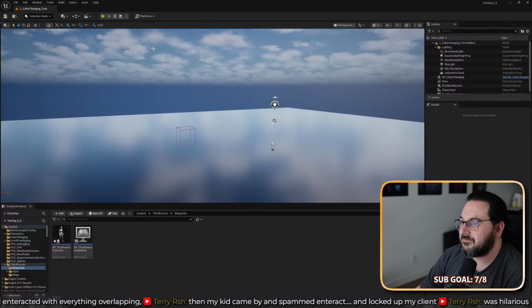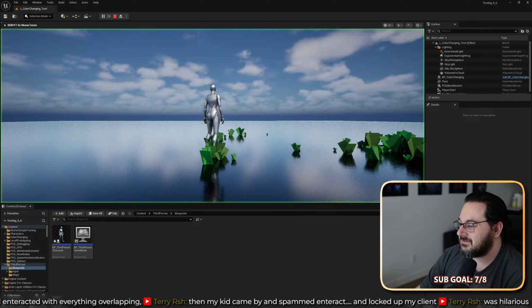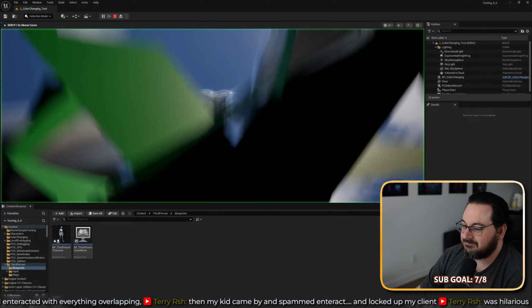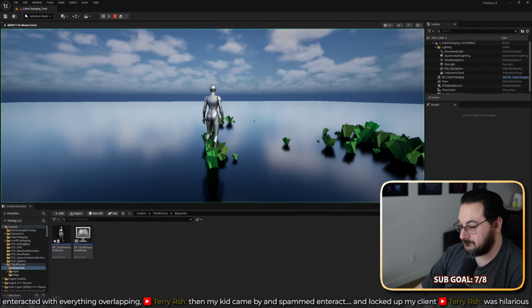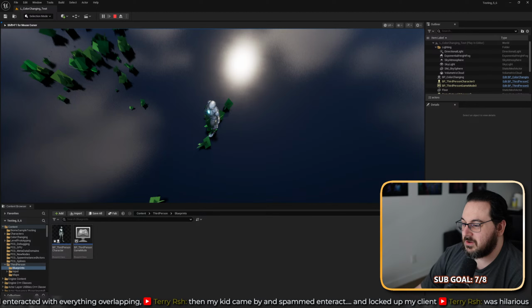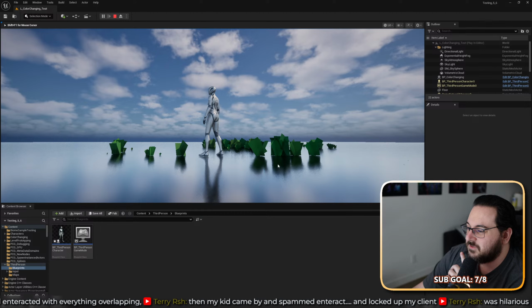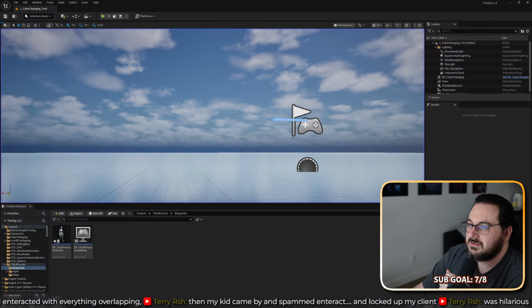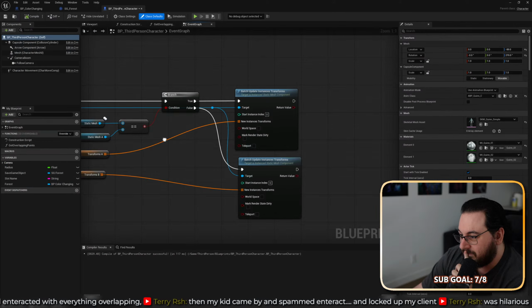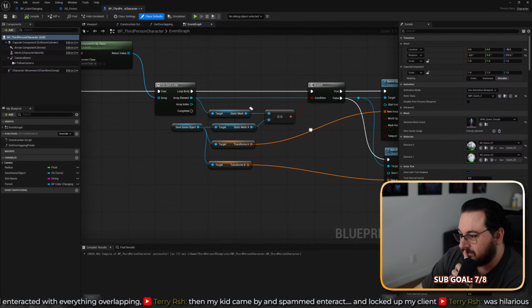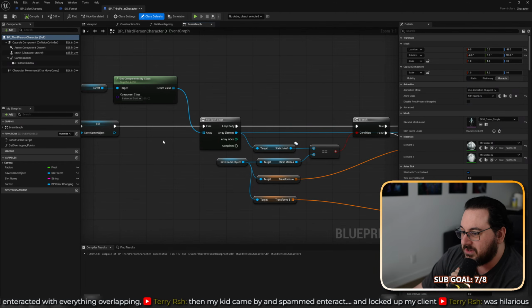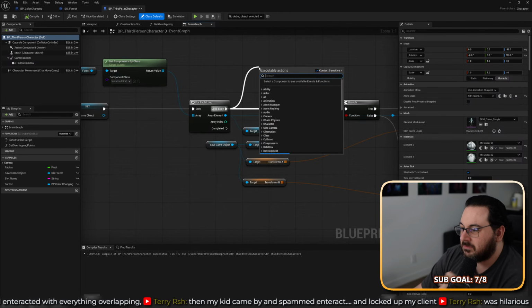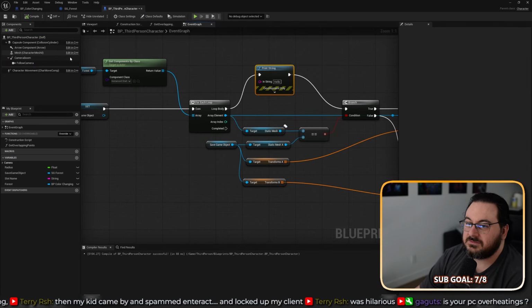I pressed play, by the way. Why is the frame rate so bad? I don't understand why the frame rate's tanking, because this should only happen twice and then not again.